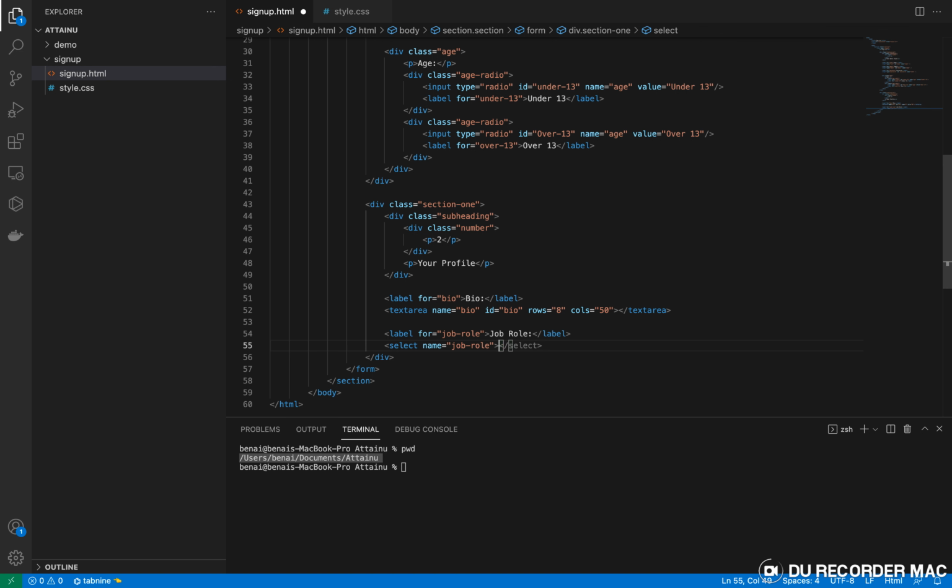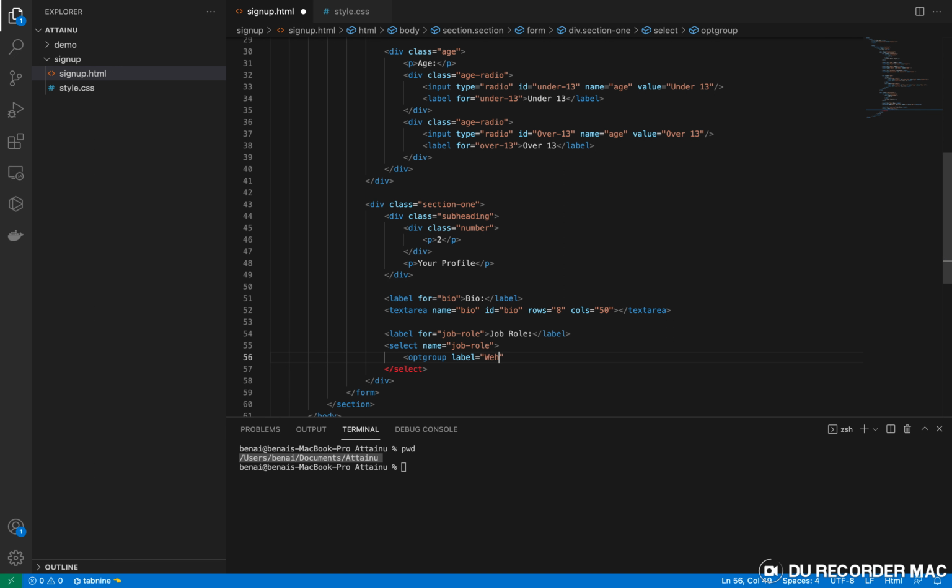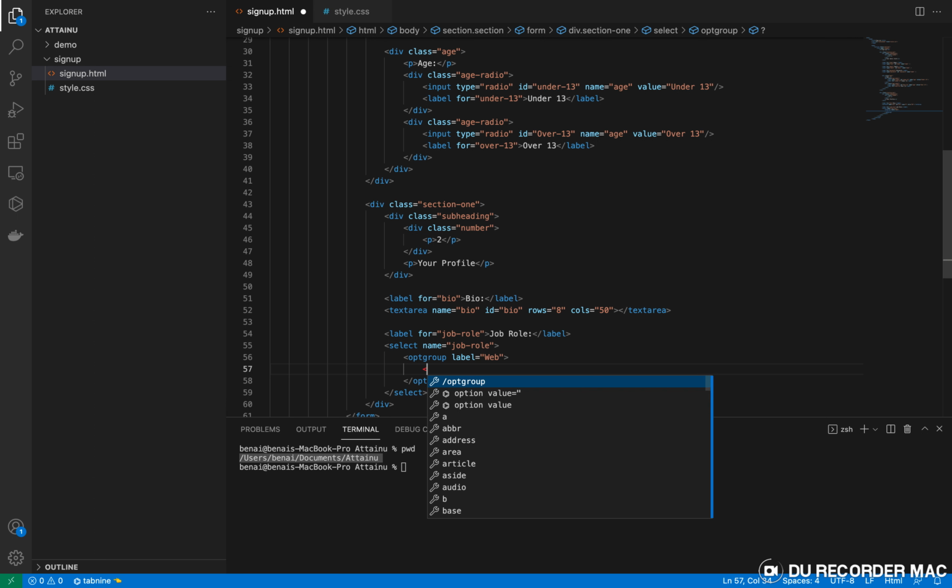As I told you, we have an option called optgroup, and the name label will be web, mobile, and business. So it will be web. Inside optgroup we have to define a dropdown option. So option value, again value is important if we are using it for a backend purpose.